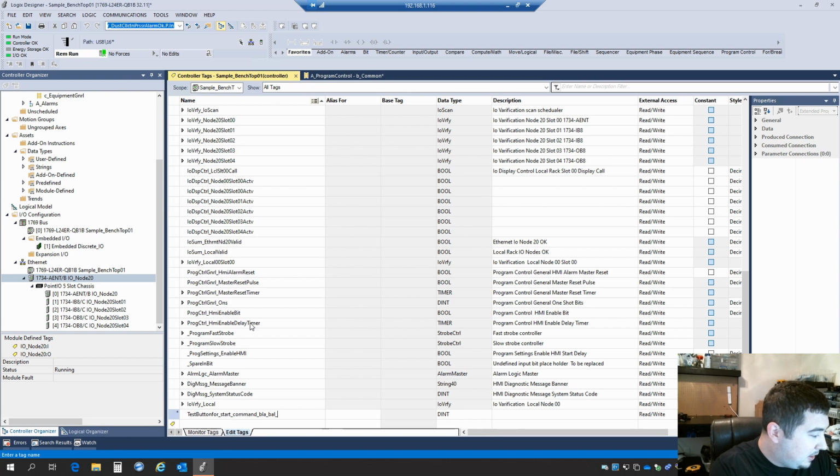So just to demonstrate, most of the time in a practical scenario, because of your character limitation, it's common to want to abbreviate or shorthand the words used in your tag. Some people, programmers, will remove vowels, for example. So, like test button, for example, might become TST BTTN. So we got rid of the vowels. Or whatever you want to do.